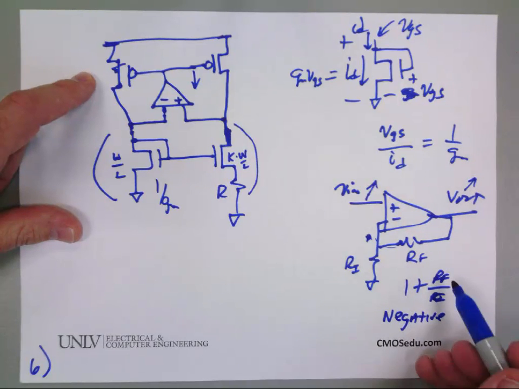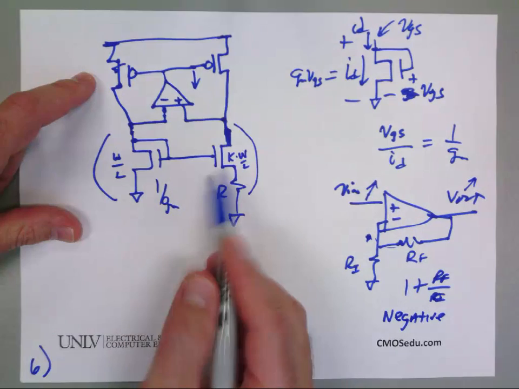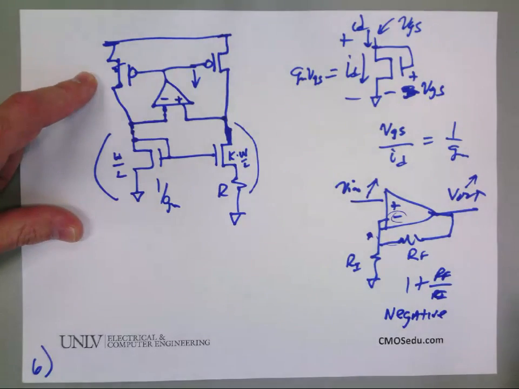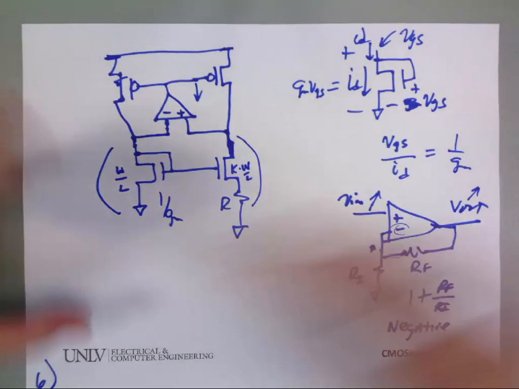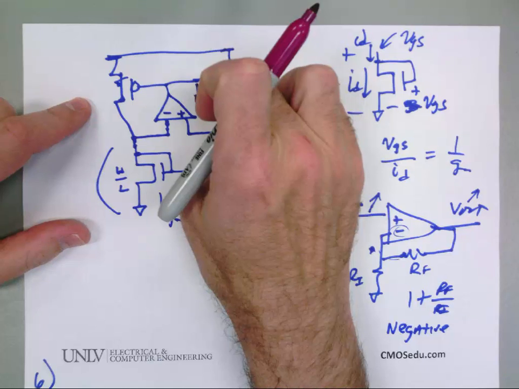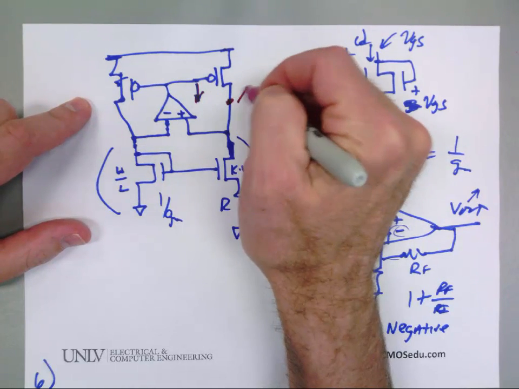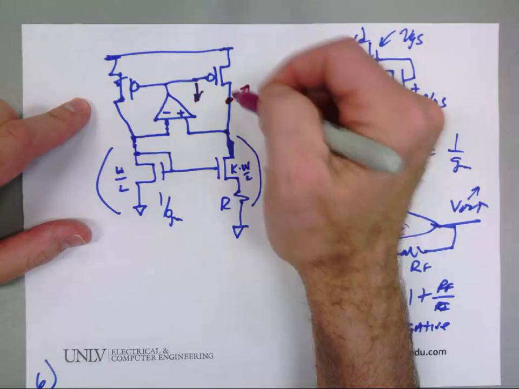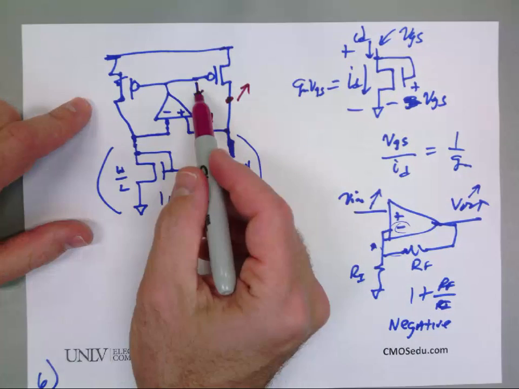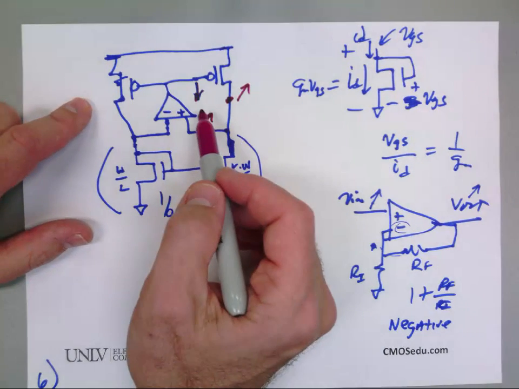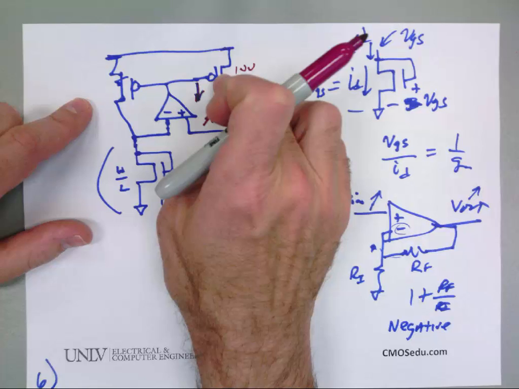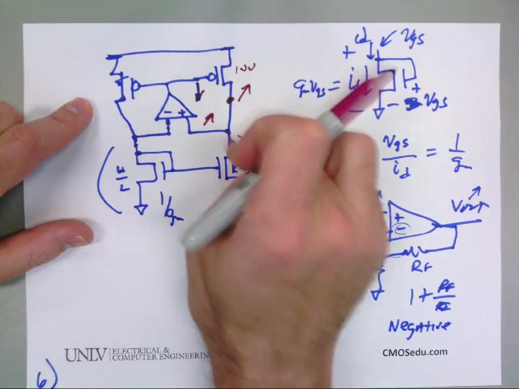Does everybody follow? So here, my feedback to my largest impedance is going to this node, and I'm not connecting it back to the minus terminal. Wait a sec, why? And the answer is, because if I pull this down, that causes this guy to turn on, which causes the voltage here to go up, because the current increases. If this node goes up, well, that's going in the opposite direction, negative feedback. So because this is inverting, I get the extra inversion through that transistor. So I'm going to put my plus terminal over here.